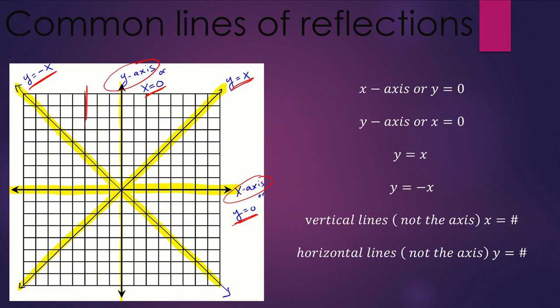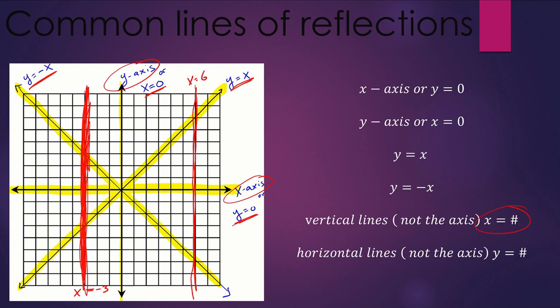So for example, a vertical line can be here, and I can say this is my line of reflection, right? And so the way we determine the equation for this line of reflection is, if you notice, it's x equals and then the number. That number represents the x value that it goes through. So in this case, 1, 2, 3, this equation would be x equals negative 3, right? Or if it was over here, we simply figure out what x value it is going through, and that's going to be the equation for it. So 1, 2, 3, 4, 5, 6. So x equals 6, right?